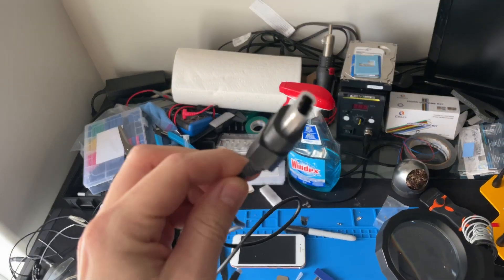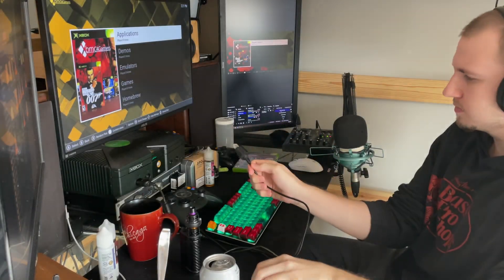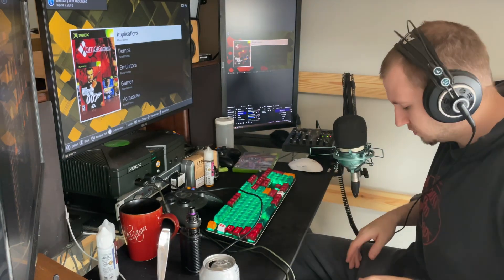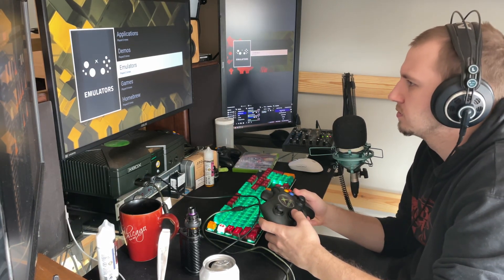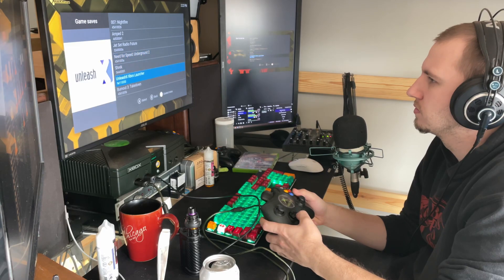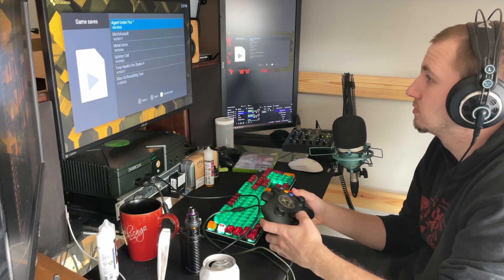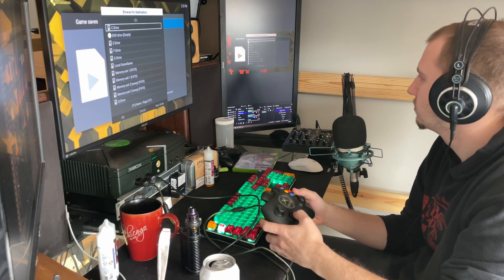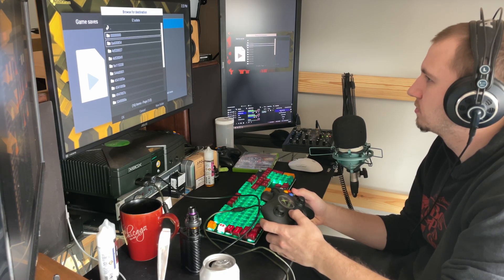For performing the save game exploit you'll require a few tools, all inexpensive: a USB to controller port cable for the Xbox, and then a 4GB or smaller flash drive or SD card and reader that actually shows up in the Xbox. Now this part can be really tricky — it's basically just luck of the draw if a flash drive will actually be readable by the Xbox. It'll show up as a game pack or like a memory card, but a lot of flash drives and SD cards just don't work. I think it's just what controller the flash drive uses, and it's trial and error. Finding 4GB or smaller flash drives these days can be really tough.